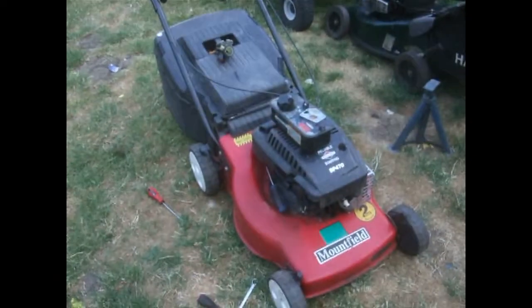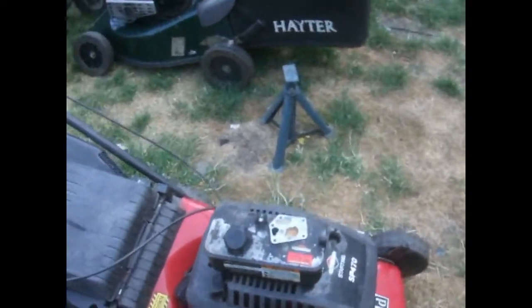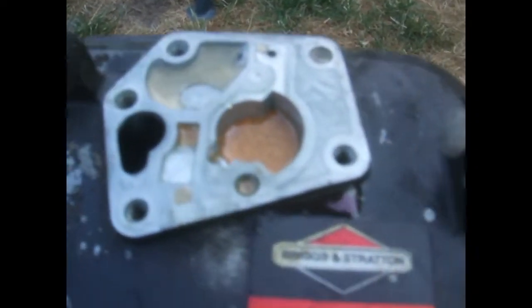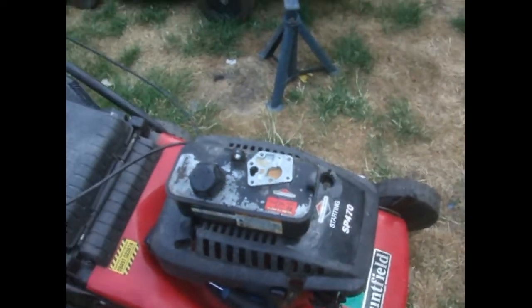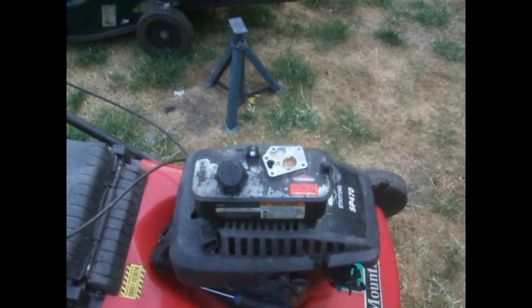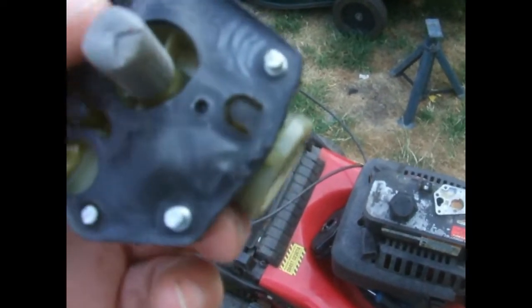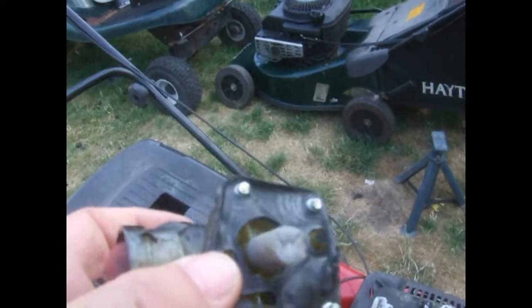Louis is just doing the diaphragm. I thought I'd show you — I wasn't going to show you changing it, but I'll show you inside the tank when he took it off. Just a little bit of water as you can see. So we've got to clean that up and put a diaphragm on it. That's the old one — as you can see where the spring is, it's stretched. So we put a new diaphragm on it.